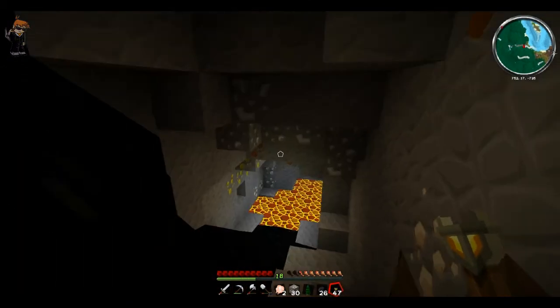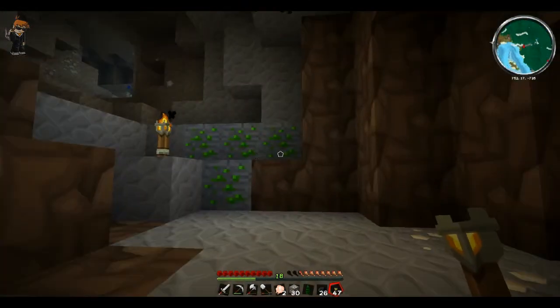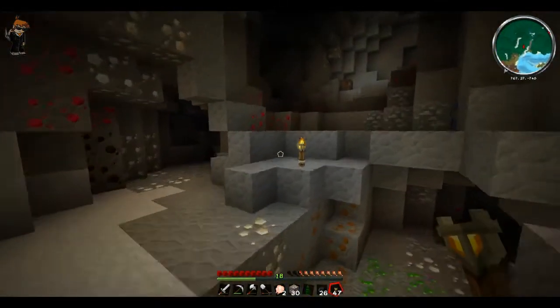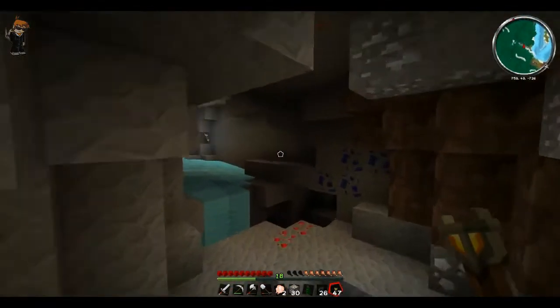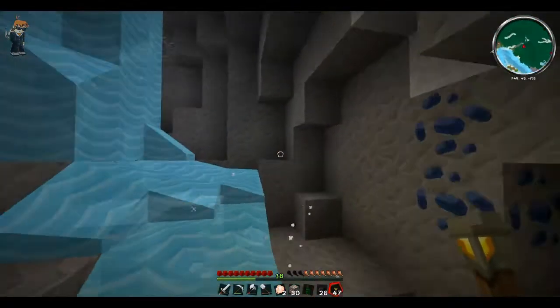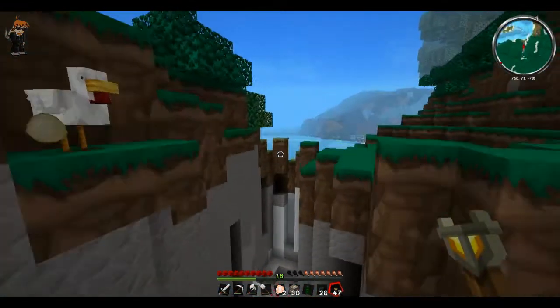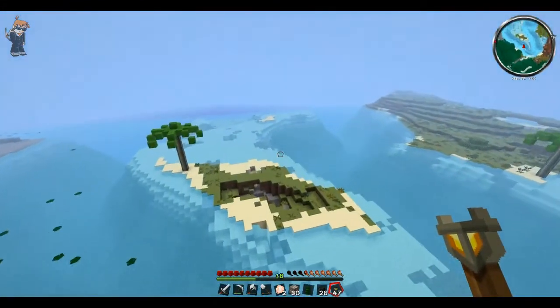Oh. Lava. We need to find closer lava, actually. That's another thing I want to do. I'm going to get out of here now. I'm not going to go too mad in here. I know there's sapphires and stuff in here. And there's loads of good stuff, but I want to get out of this. I want to check out this little island.